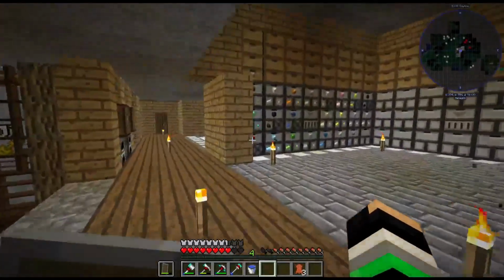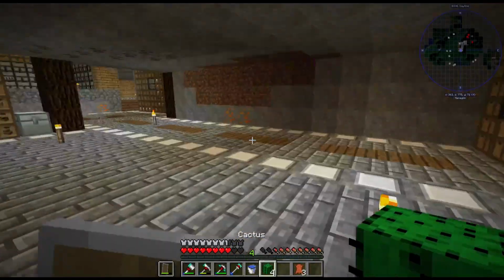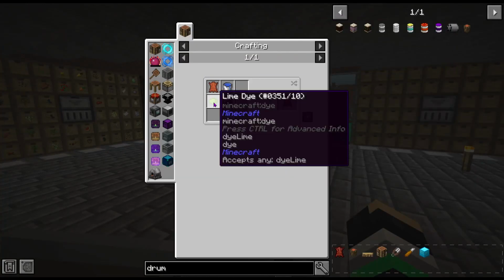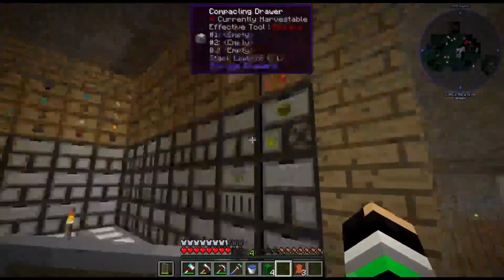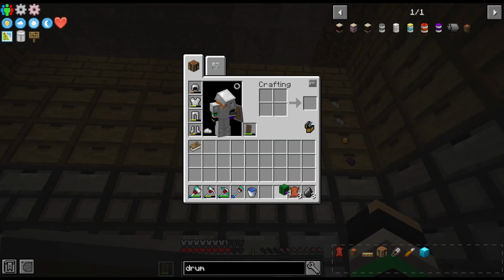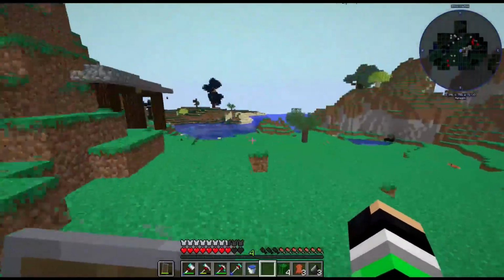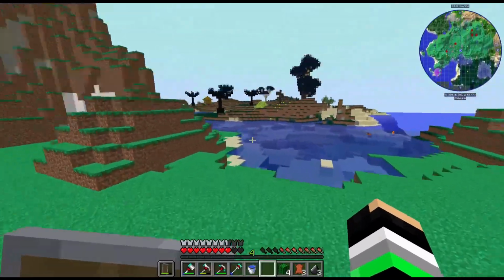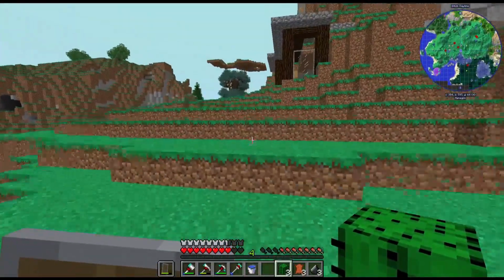I'm gonna have to grow some cactus. I have a feeling I'm gonna have to grow cactus because we are going to need another 3 lots of tan leather. We've got 4 cactus. What's the other thing we need? Flint. Should have flint. I'm just gonna grow that, and I'm just gonna leave it there.